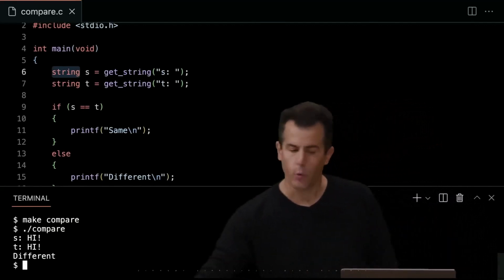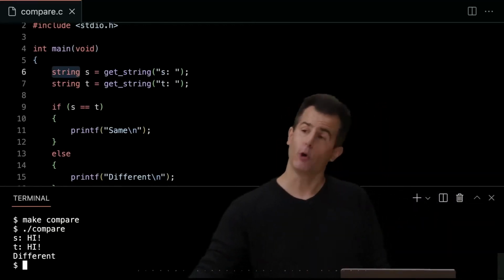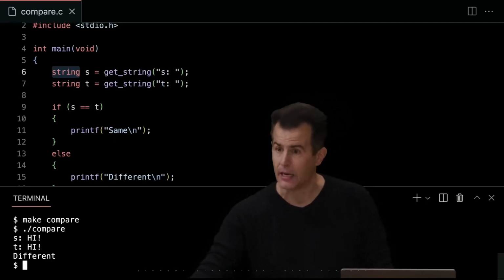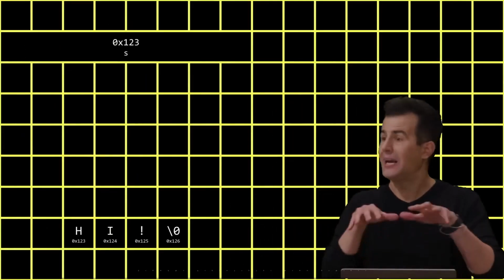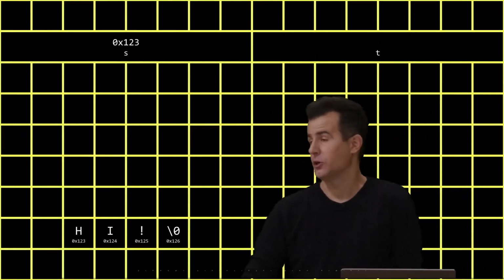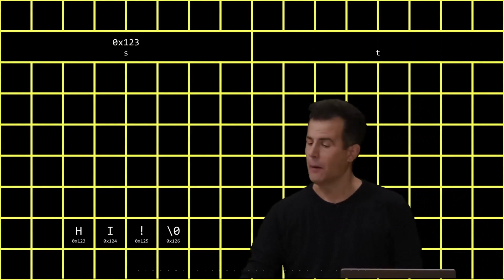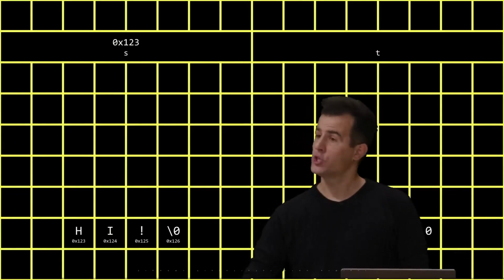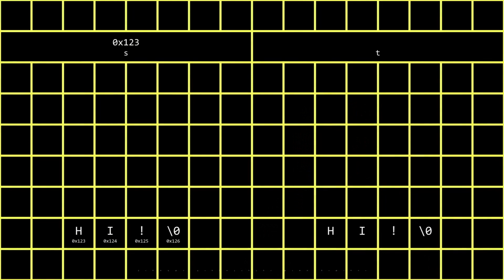But notice now with line 7, when I get a second variable called t and I call getString again, and by coincidence, as the human, I type the same thing. Well, what happens here? T gets its own chunk of memory, maybe at the top right. That second version of hi gets somewhere else in memory. You know, the computer could be smart and notice that it's the same, but C doesn't generally do that for you. It just plops it somewhere else in memory. And maybe it's at address 0x456, 457, 458, 459, or wherever. But you can perhaps see where this is going already. T now, of course, contains the address of that first byte.